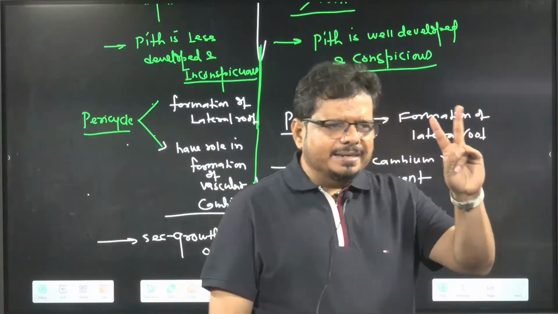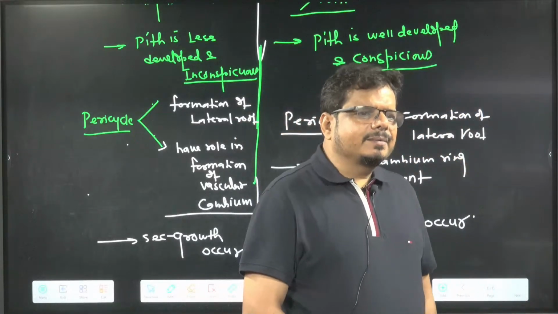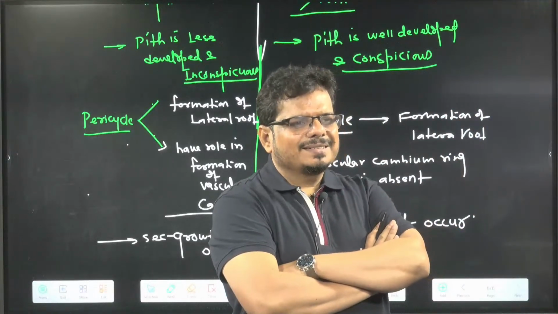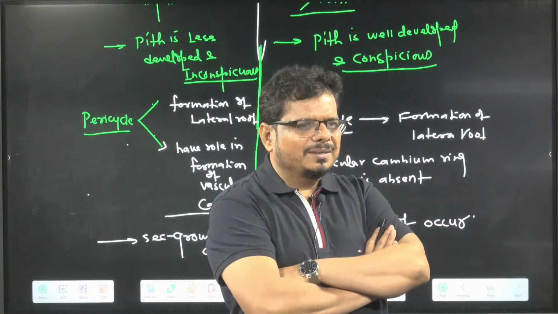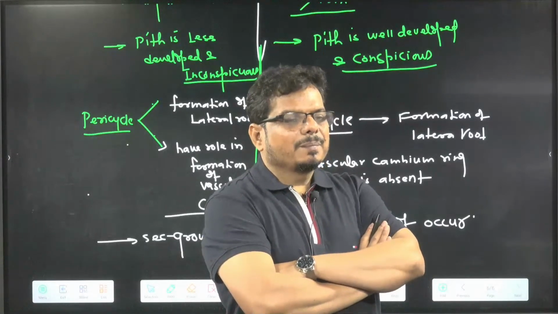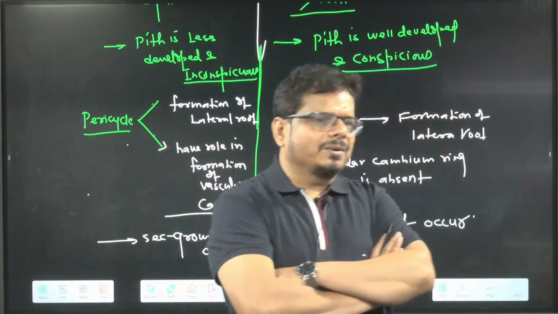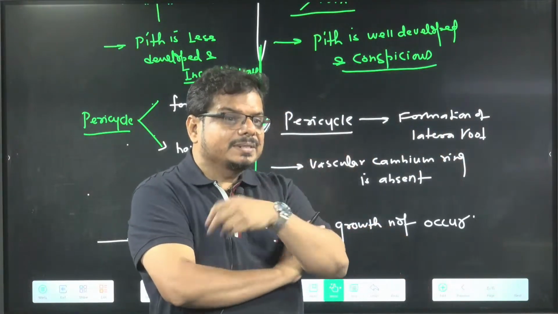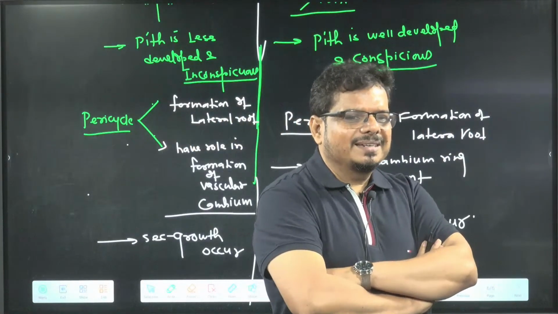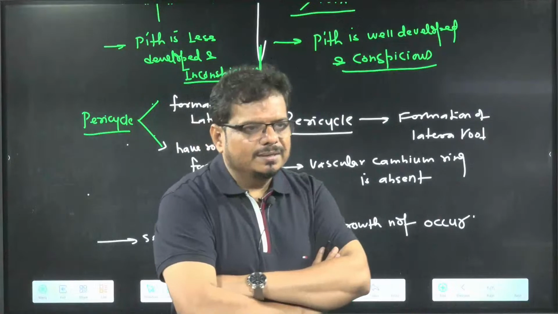So these are the major differences, only 2-3 major differences. Otherwise, write what NCERT wrote: the rest are like the dicot. Epidermis is like dicot. Cortex is like dicot. Endodermis is like dicot. Pericycle is like dicot. Getting the things or not? Conjunctive tissue is like dicot according to NCERT. Otherwise we could create differences in conjunctive tissue, but NCERT would contradict, and that is the reason I am not telling that. Okay, done, over, clear.